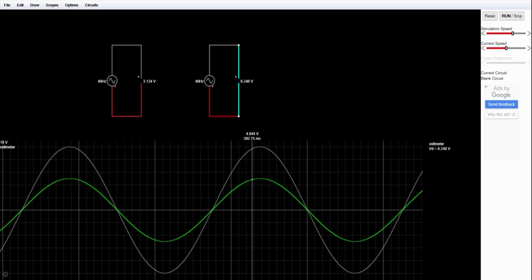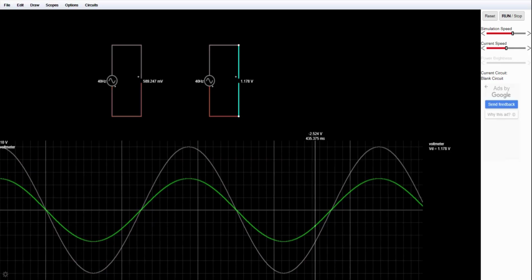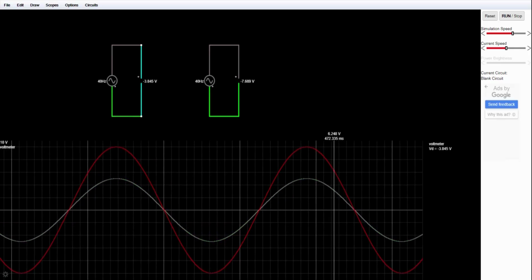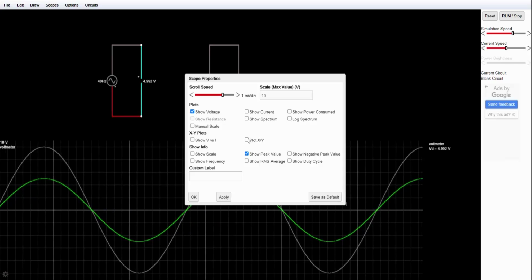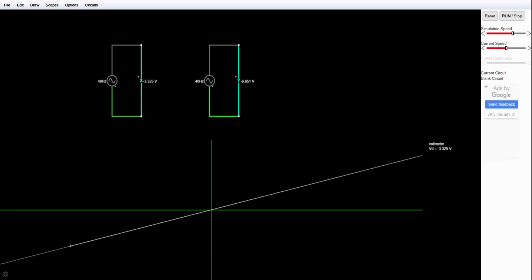Here the slope would be something different, right? Either 2 or half, depending on which one you are considering on the x-axis and which one on the y-axis. Now, how to display that XY plot? Do a right click, go to properties, plot XY. And here you've got the XY plot. If you look carefully, that point is going up and down and up and down.